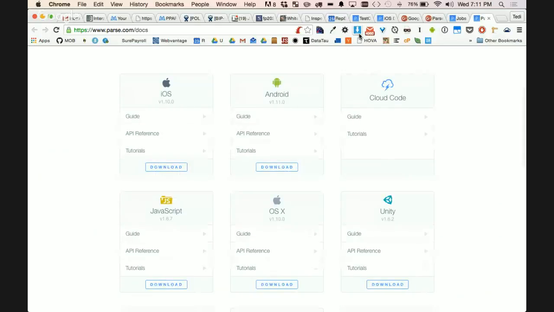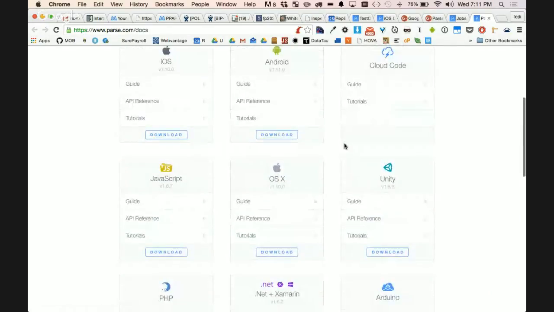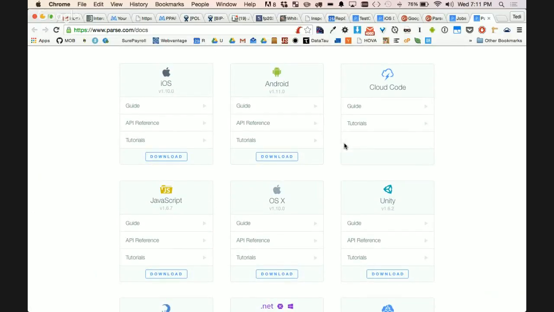Okay, so this gives you a pretty good idea of the plethora of frameworks that Parse supports out of the box, right? It's all data, so if it's something not supported, you can build it yourself easily. But these are all really comprehensive guides for any platform. So say your mobile app's a hit and your users are demanding a web app, you can easily spin up a web app sharing the data, and it gives you great directions to do that. Same for taking your platform to Android. It's super robust. Basically, it gives us an API out of the box.